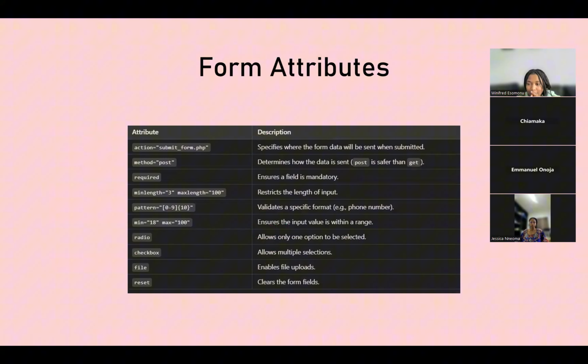Then we have some other attributes of our forms, something called the form action. This specifies where the data that you are passing into the form will be sent. So we are going to also get into this, especially when we are dealing with backend. You will understand this better, but basically you want to send this form somewhere, and this somewhere is what you have prepared on the back end.